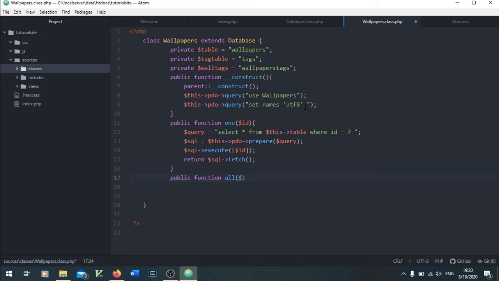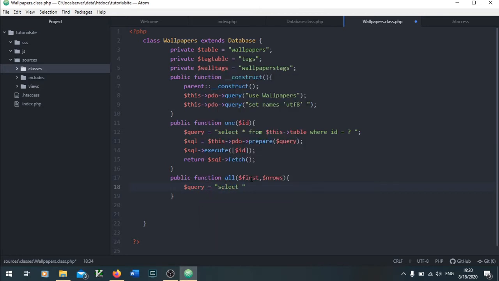We will need a first row and then number of rows. For example, we start from the row number 15 and we go 20 rows after that. So our query will be something like that.